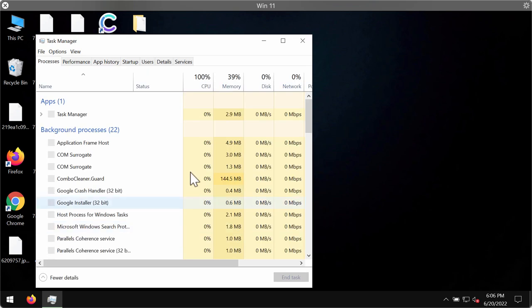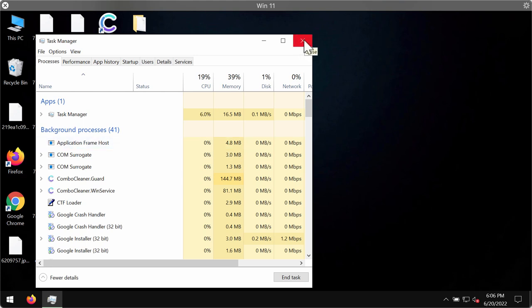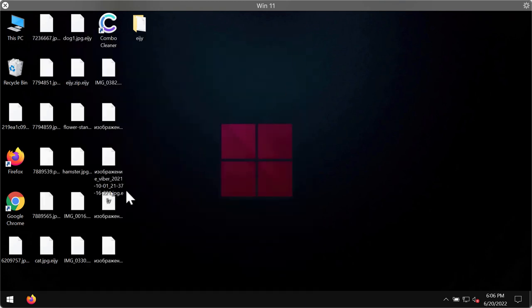First thing I recommend you to do is to check the task manager of your computer. And if you find any long processes with these random names, right-click on them and end their task. These long processes are related to that ransomware. So if you end their task, this can help you save at least some of your files from being damaged and encrypted. And, of course, don't pay the ransom, because this does not guarantee that the files would be restored. If you pay the ransom, you may simply lose your money for nothing.